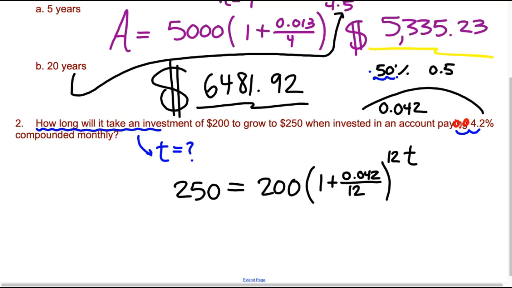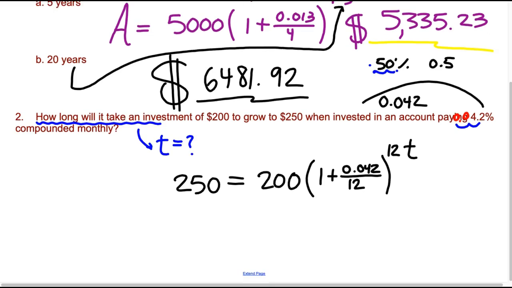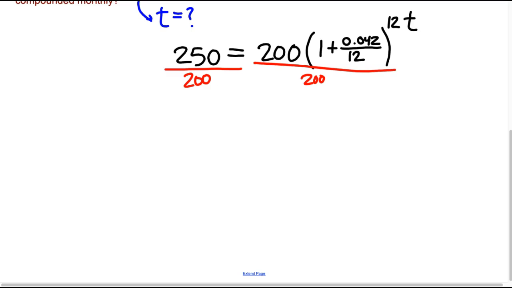All right, so you solve that for t. So now the first thing I'm going to do is divide both sides by 200. Need to get a pen to do that. So I have 250 over 200. I'm using a calculator, so I kind of have a tendency to just leave that, but you could change that to 25 over 20, which makes a decimal of 1.25. So you could do that, but I just leave it as a fraction just because I'm using a calculator anyway.